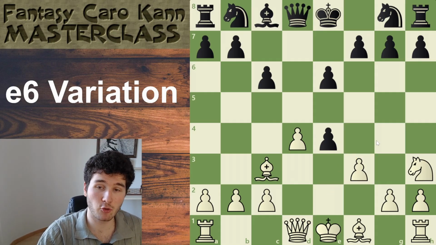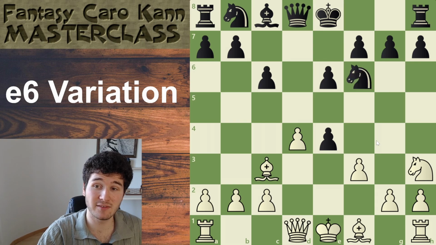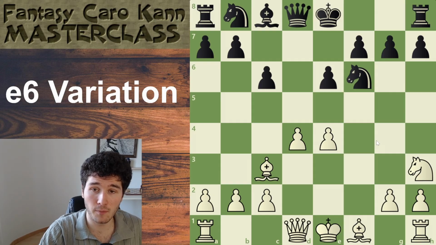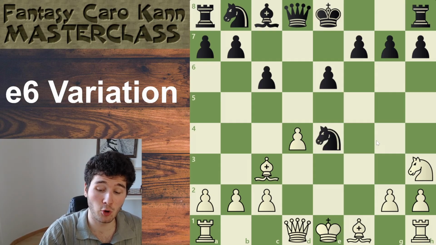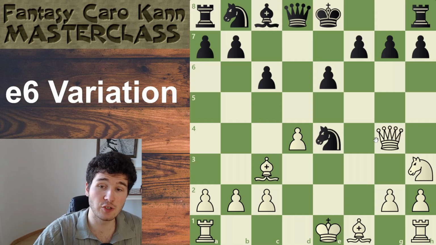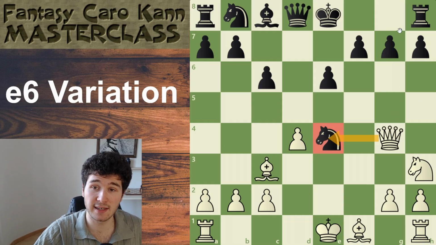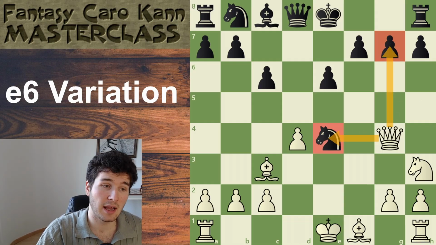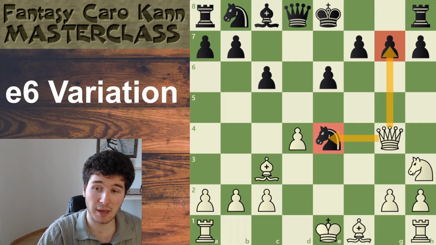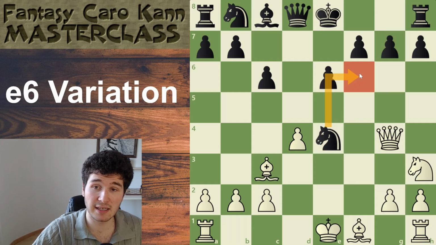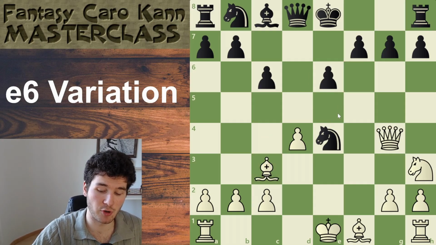If black doesn't get greedy and plays the knight f6, this is actually the correct move. Here I would recommend to play f takes e4, and if black gets greedy and plays the knight takes e4, we have the very nice move queen to g4. Okay, we're attacking the knight, we're attacking the pawn on g7, and in this position black has two options. Black can either retreat back to f6 and then play rook g8, which leads to a very forced sequence, or black can play knight takes c3.